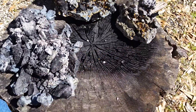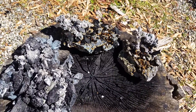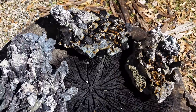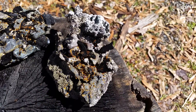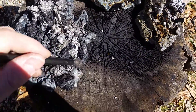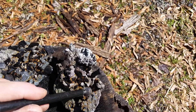Here's the slag that builds up underneath the steel — these are from several different runs. You can see it intermingled with charcoal, ash, and sand. It's interesting to note that there is a little bit of iron mixed in. Some of these pieces were sitting out in the rain, but this piece down here was not. They don't appear magnetic, but there is just enough iron to create a little bit of rust.